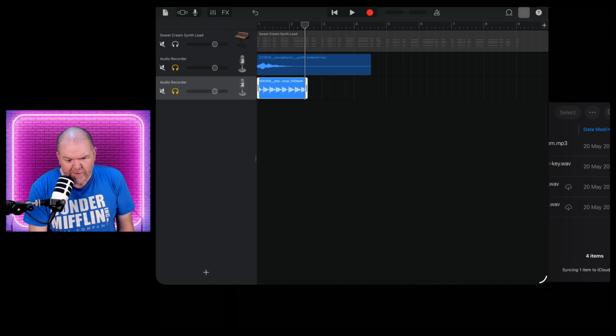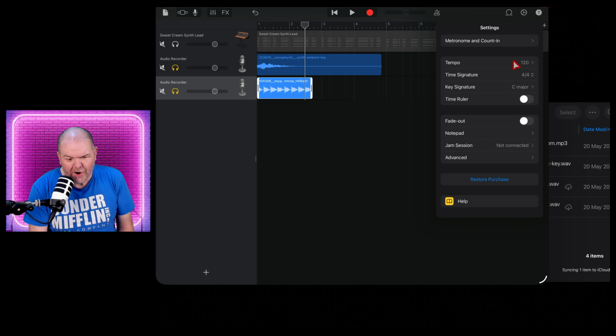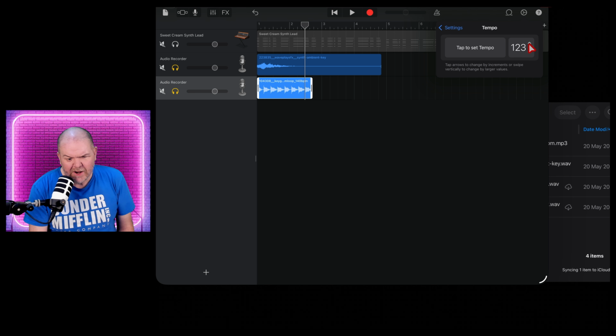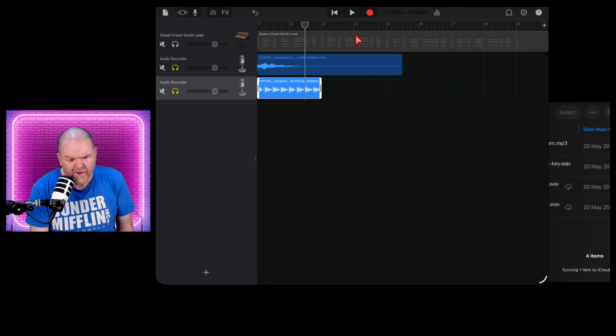Let's see if we can find what tempo that is. I reckon that might be a 120 BPM tempo. Let's just change our tempo here. No, it must be like 130 or 140. I don't know why I'm doing this part of it, but you know what? While you're demonstrating this sort of thing, you might as well be making music. No, I reckon it's 140. Maybe it's 140. This is why you should label your loops, folks, so that people using them can find it. Yeah, I reckon it's that.